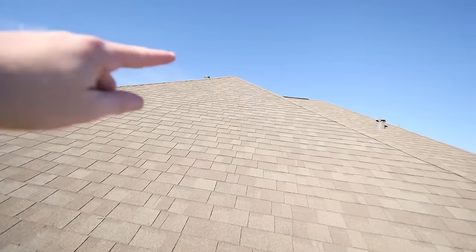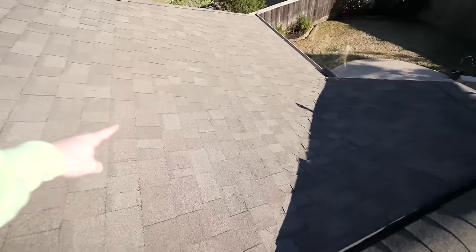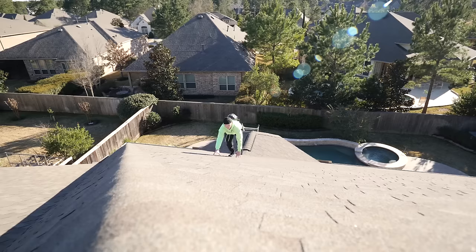Let's go. Oh, buddy, this is scary. Hello? My voice echoes. So guys, we're on the roof right now, as you can see. This is kind of crazy. We need to go all the way up there. My goal is to build a Hot Wheels track going all the way down here, and then maybe hitting this corner right here into like a giant ramp. I don't know. We'll have to see how this works, but let's go up there.